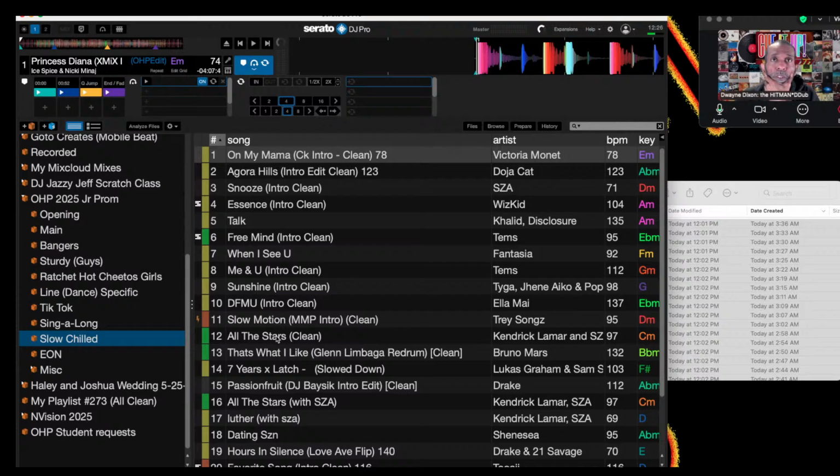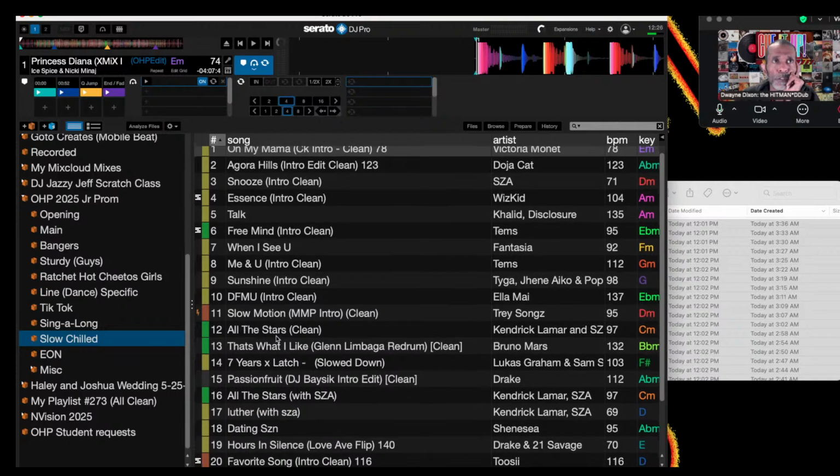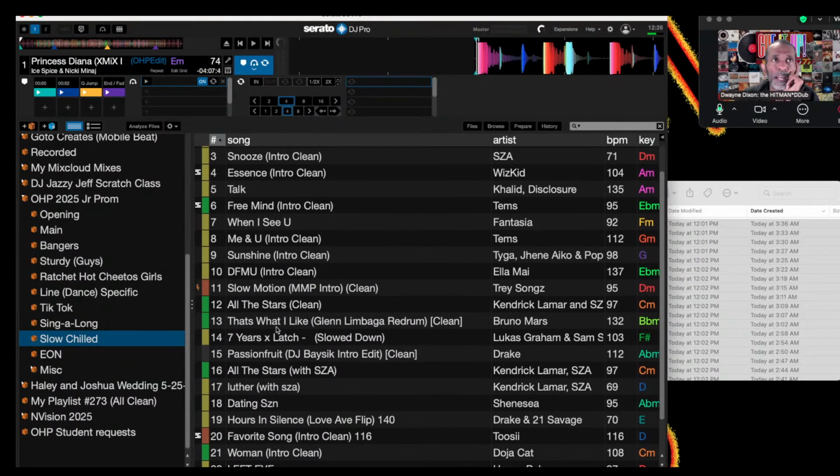All Stars, again, that's from the Black Panther and the Super Bowl. That's what I like. That's a safe song. 7 Years with the Master Over a Latch. That's a graduation song that is a nice song to play.